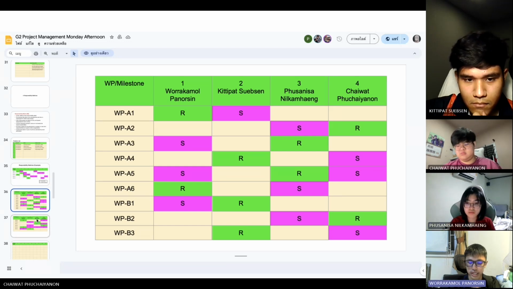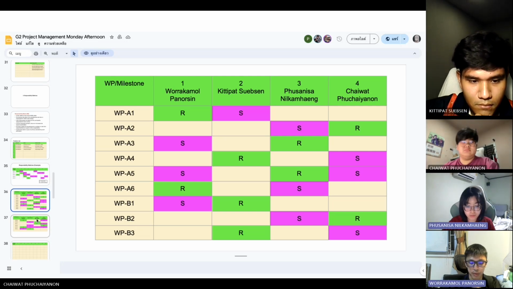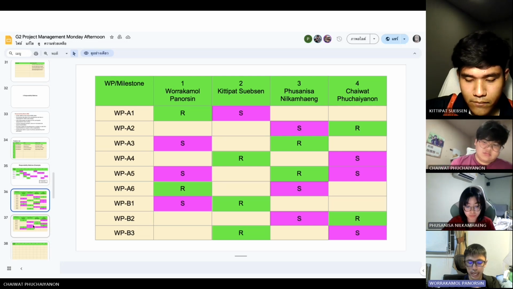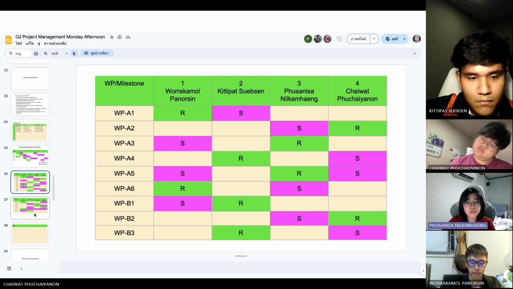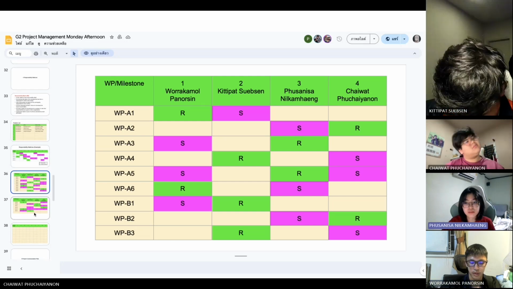So the S is the support or the help. If the responsibility of the first person or the people in that job has problems, then the S will support to help. Okay.